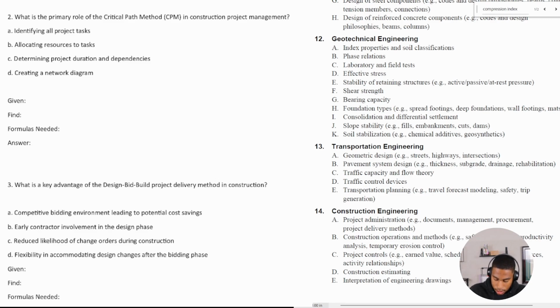I would say no. With critical path, we're trying to see what the longest duration of the project is going to be. So that brings me to skip a step in our process. The given information is not really applicable for this. We're trying to find the role of the critical path method.